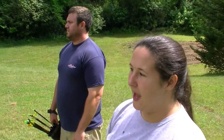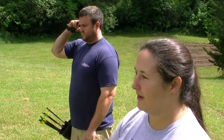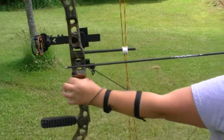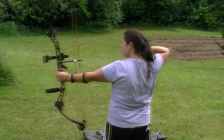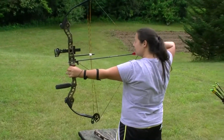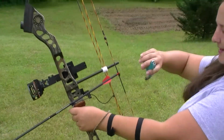All right, we're going to play the dot game. What we're going to do is we're each going to shoot three arrows, and I'm going to go first, and I have to shoot at three different dots, and then I'll go pull them, and he'll shoot, and whoever has what in the center? Just the closest to the center of the dot will determine the winner. Yeah. Shot number two. Shot number three. I hit my arm on the last one a little bit.